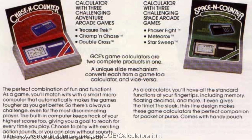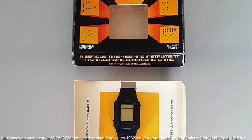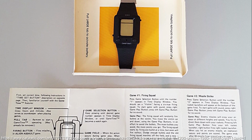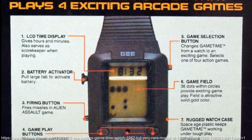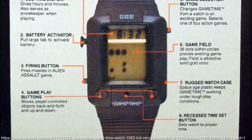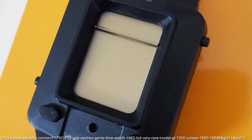game from 1982. As well, in 1982 they would launch the Game Time Watch, developed by the US company Western Technologies with a Japanese chip, the partners being Sharp and Toshiba, and manufactured in Hong Kong. The genesis of the watch was the idea of Jay Smith, the president of Western Technologies, that you could play multiple games on one watch, with the development being driven by Tom Sloper, Jerry Carr, and Gary Nile.